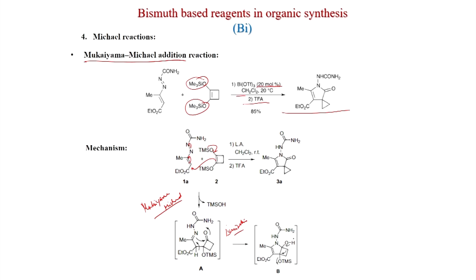and then this nitrogen is reacting to the carbonyl group to generate this hemiaminal. Hemiaminal is generated, and that again rearranges, generates the ketone, and this carbon attacks to this. So, the cyclopropane is generated, and this is only possible with TFA, so that this OTMS will be a leaving group. So, this is a useful method with bismuth triflate, that Mukaiyama Michael reaction followed by rearrangement cyclization, you get this 5-member ring. Now, epoxide opening reactions we will discuss.